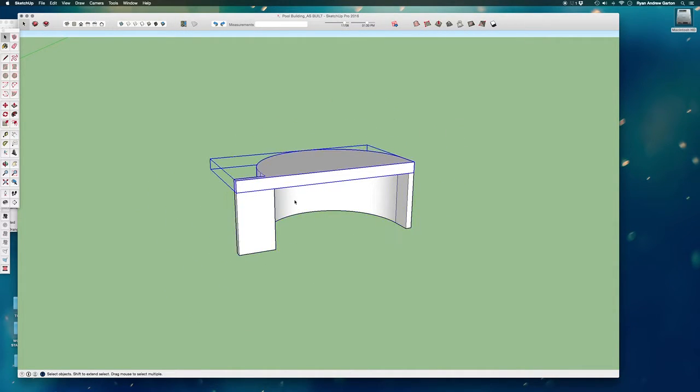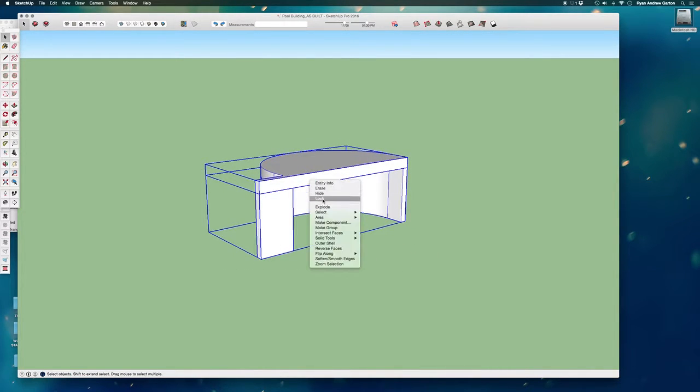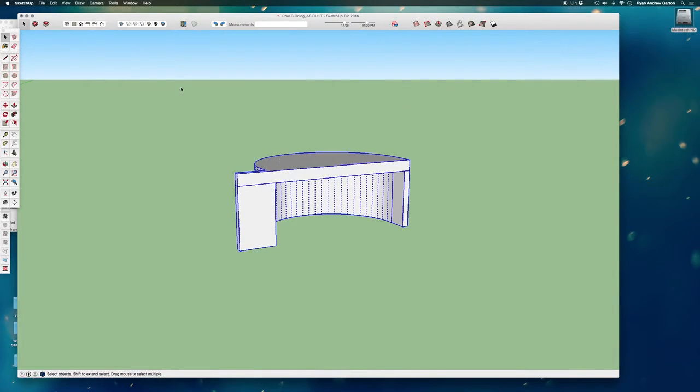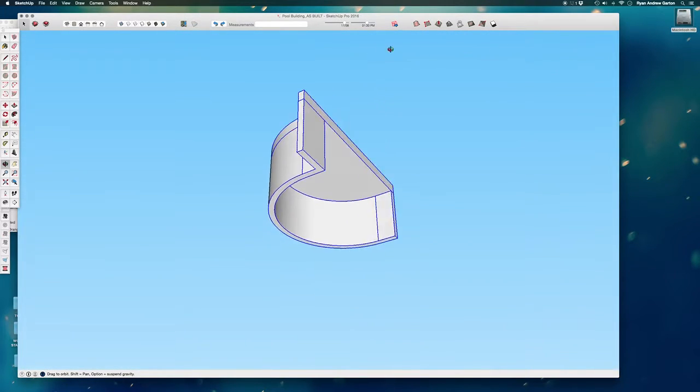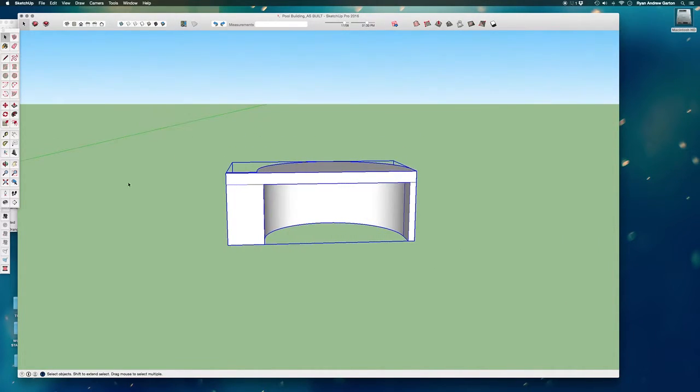Now that I've got two groups and I've got nothing else to get in the way, I can safely explode them both. So I select them both and I explode them both. Now I'm going to immediately select the whole thing again, and I do a big bounding box just to make sure that I've gotten everything, just in case there's anything floating or any lines that I don't see. So I do a nice big selection over the whole thing and I group it again.